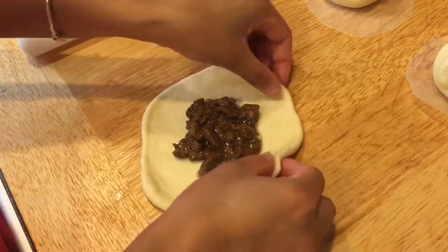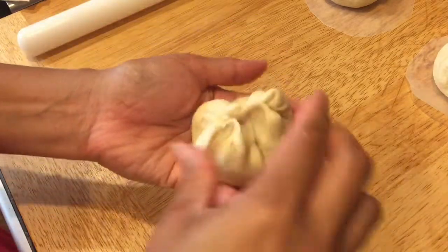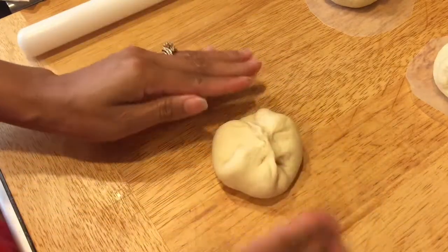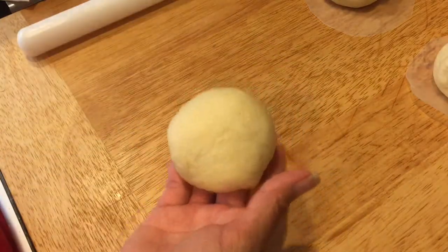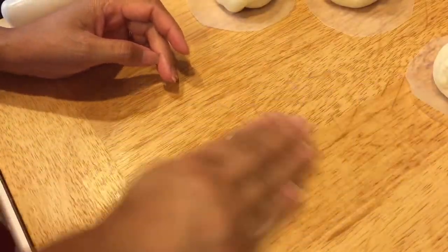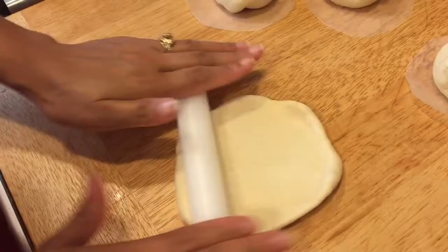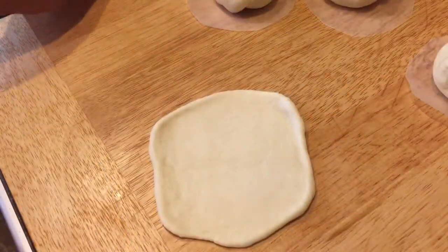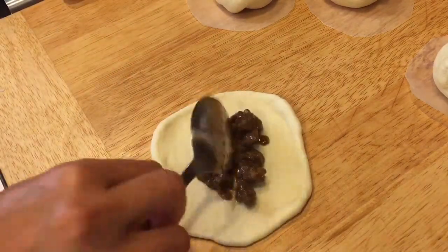Or you can also just gather all the ends of the dough and then just pinch it to seal the dough, and then you're gonna put the wax paper at the bottom of the dough. Just like that. And once you've done shaping all the siopao, you are gonna steam this for about 12 to 15 minutes over medium-high heat.